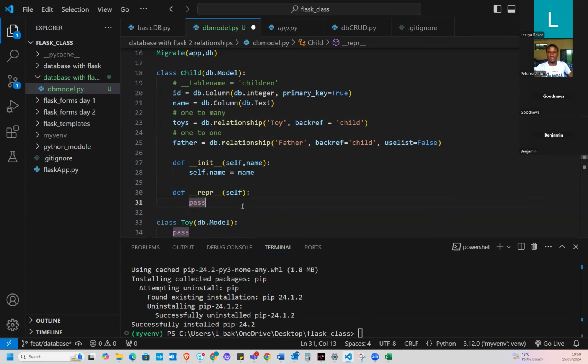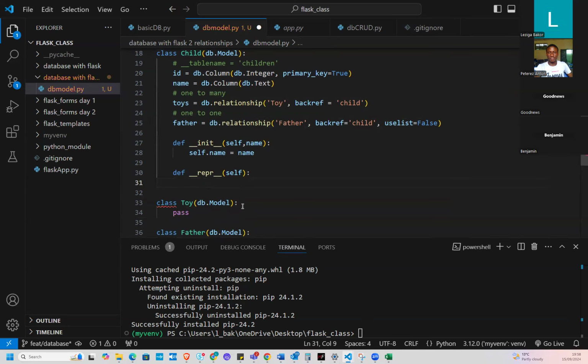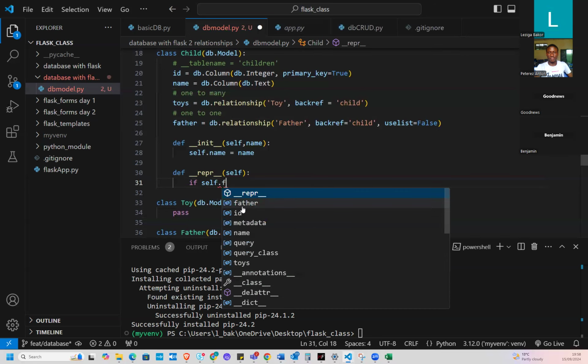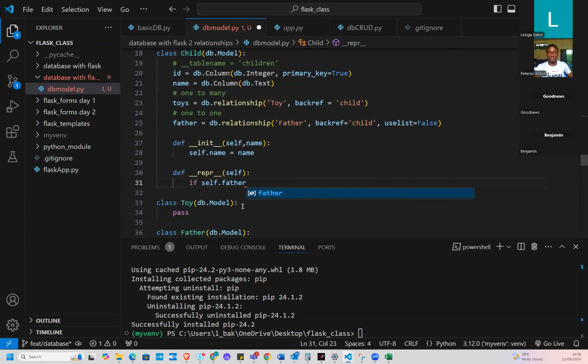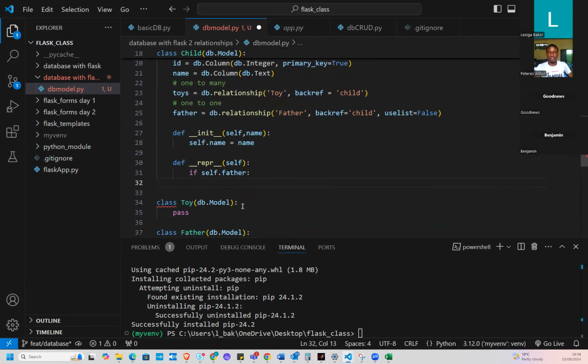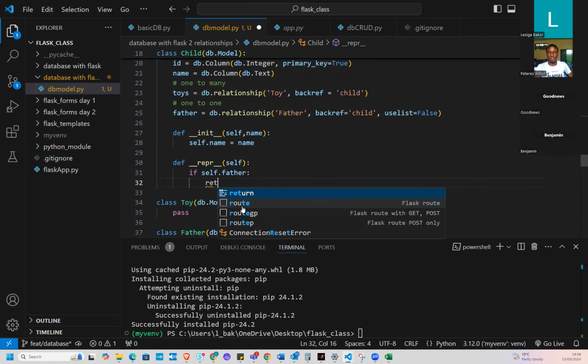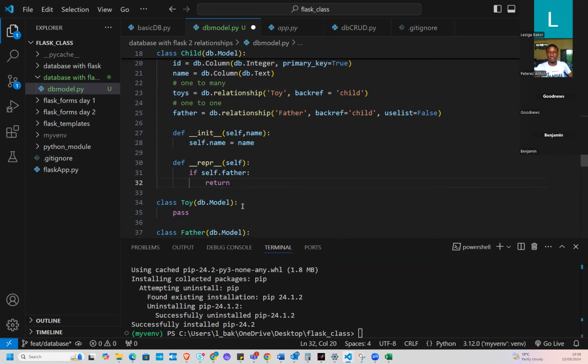And now we can go ahead and complete our repr method for it. So the way I wanted it to go is if self.father, which means if the child has a father, then we will print it as return. We return our f-string.